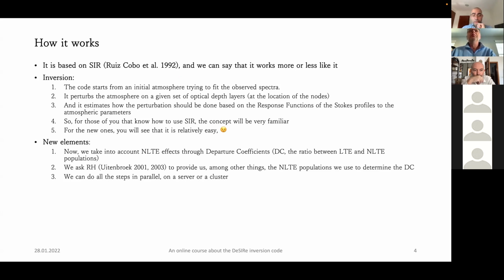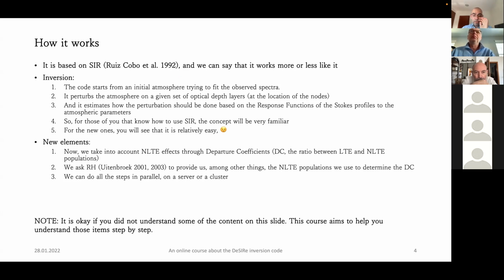And this can be done in parallel or in a serial mode, okay? So then again, don't worry if these things sound difficult or new, we will go again step by step. I know that maybe I refer to RH or SIR tutorials during this series of videos, but still I think most of the things I will just explain from zero, so then you don't need to really cover all those tutorials if you didn't have the time.